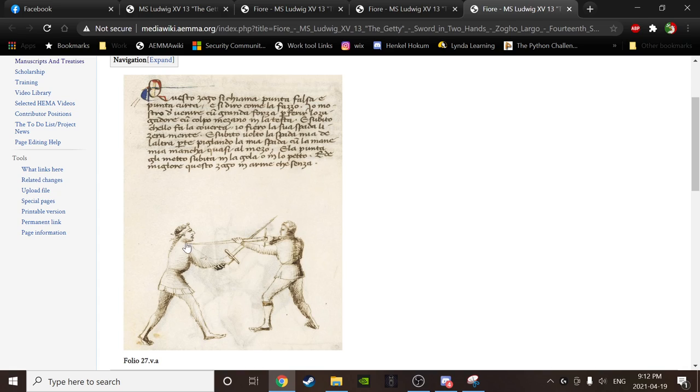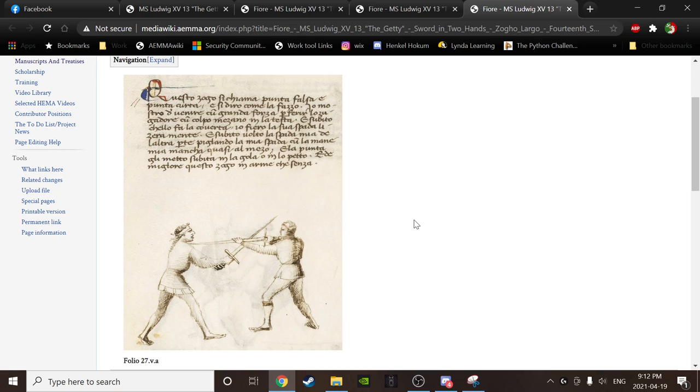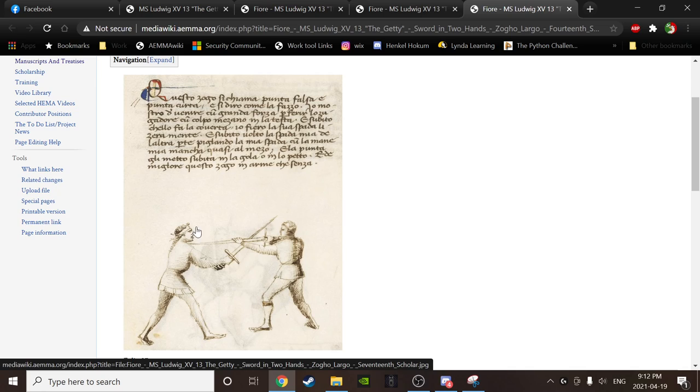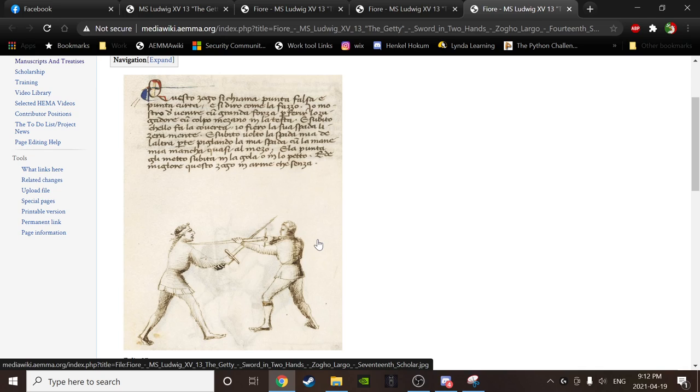And once you've jumped over like this, you have claimed the center line and you have your strong on their middle, in this picture anyway, and your point in their face. And it's very, very difficult to turn this around, if not impossible, if this action has completed. So why have you turned the sword around? You've turned the sword around and remained in contact, mind you, to assure yourself that you know where his sword is, his sword can't do anything to you, and you have him where you want him.